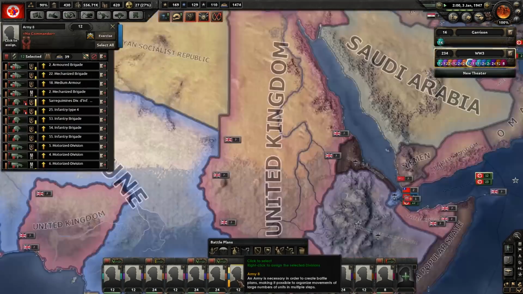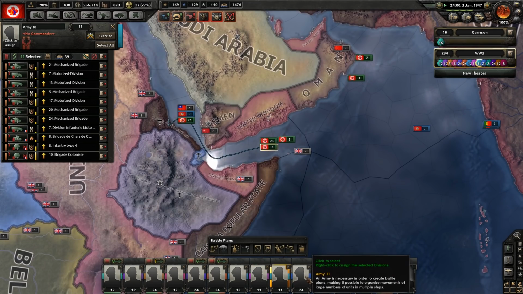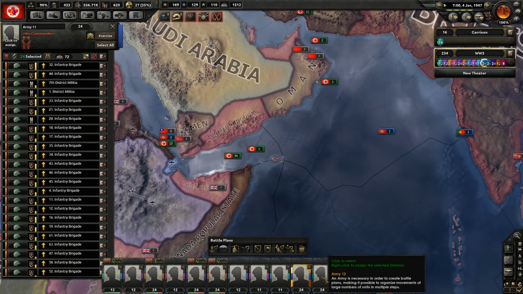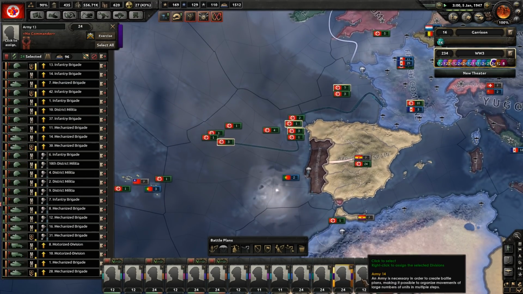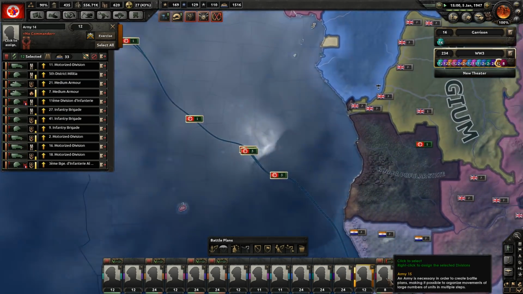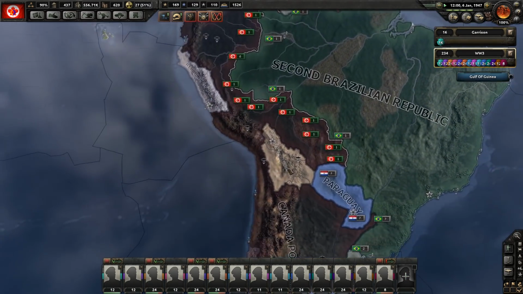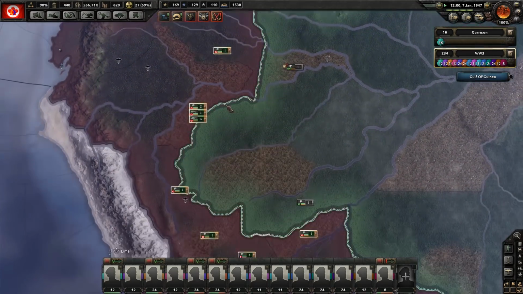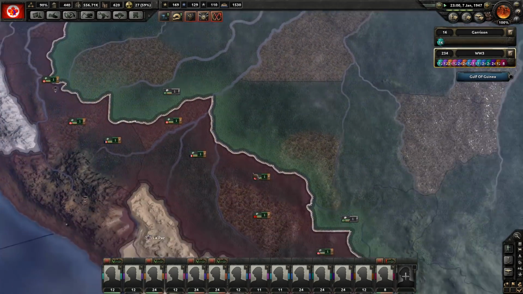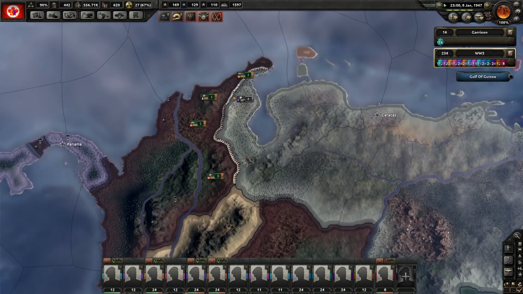Right, who else? 12 over here, still traveling. 11 over here, still traveling. 24, still traveling. Heading to France. Still traveling. Okay. I have to leave them for a little bit then. Well balanced there. 1, 1, 1, 6. 1, 1, 1, 1. Yeah, that's good. Good job. Well done.